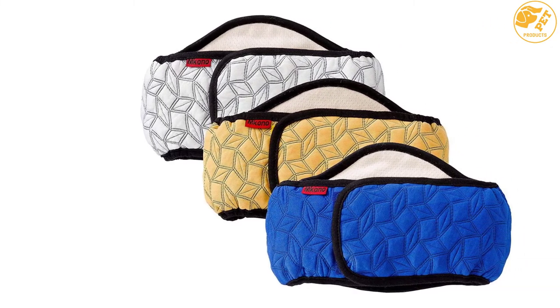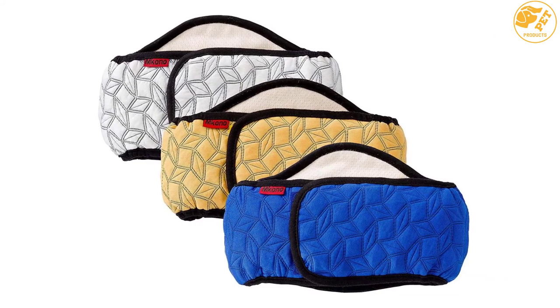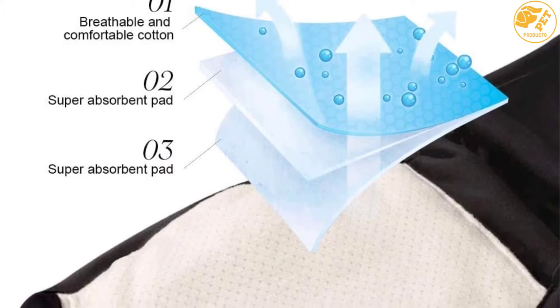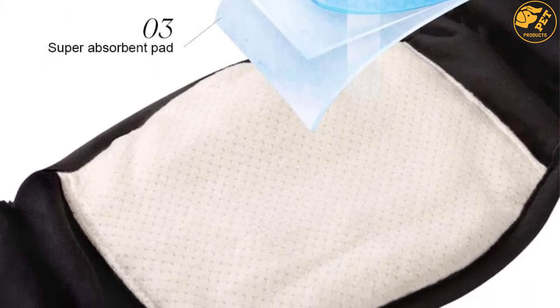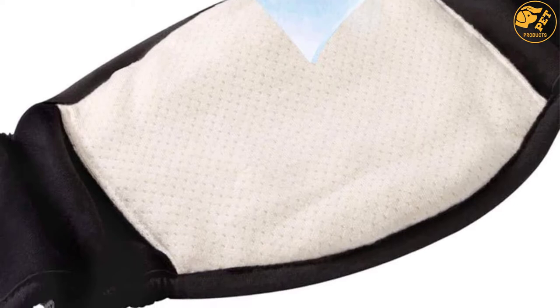The straps make it easy to slide sideways without sticking to the fur, making this washable dog diaper very comfortable to wear. It is perfect for multiple purposes and has a design that makes it ideal as a gift or present. Lastly, it is perfect for dogs with waist sizes up to 17 inches.